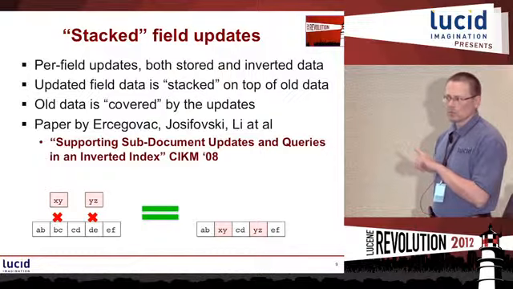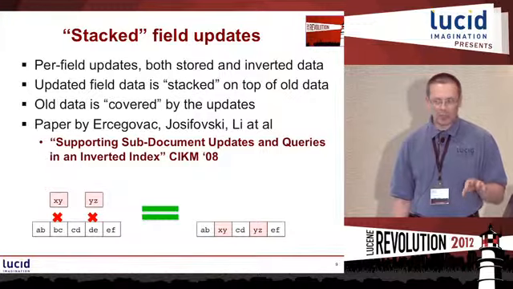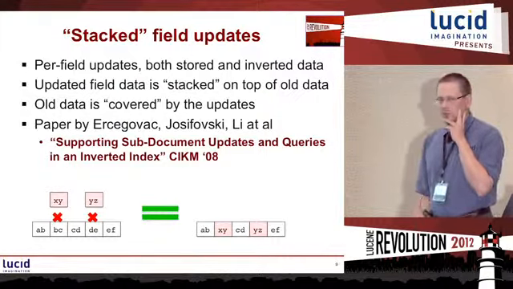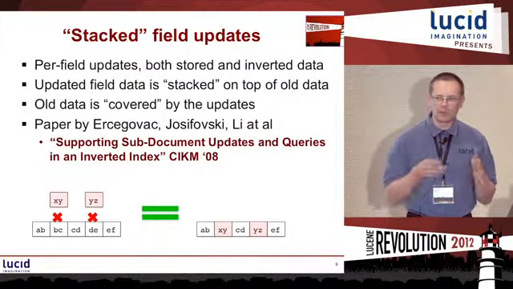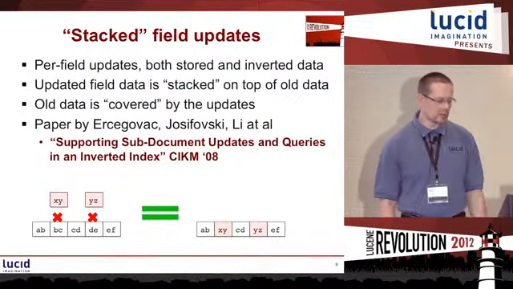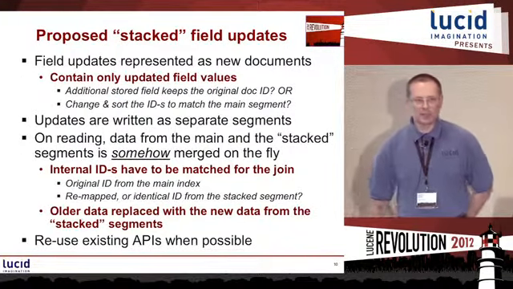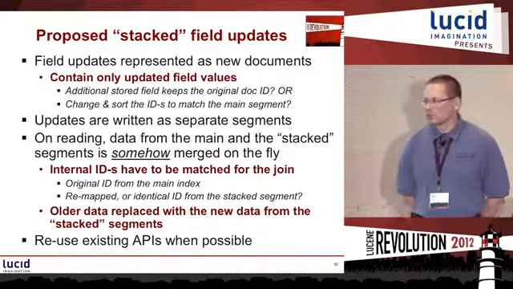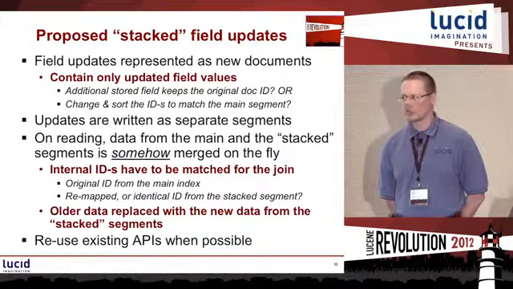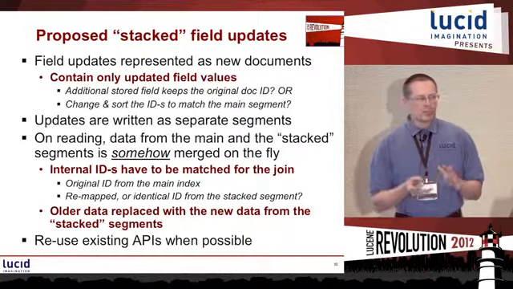Does this remind you of something? It's how the document level updates work today in Lucene, right? So I thought, why shouldn't we reuse this concept, only apply it on a more fine-grained scale to individual fields and individual postings? So based on this paper and based on some discussions on the mailing lists, I came up with this modest proposal, which probably doesn't solve all use cases, but my hope is that it solves at least some.